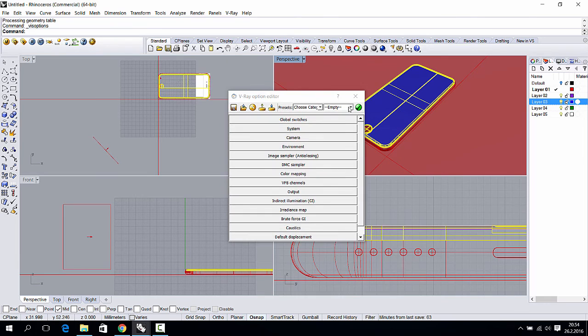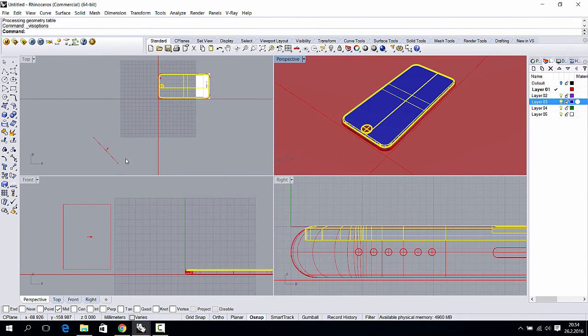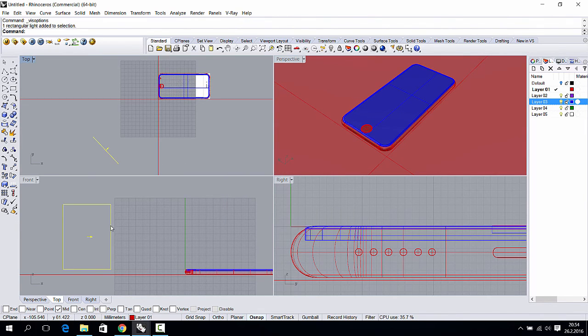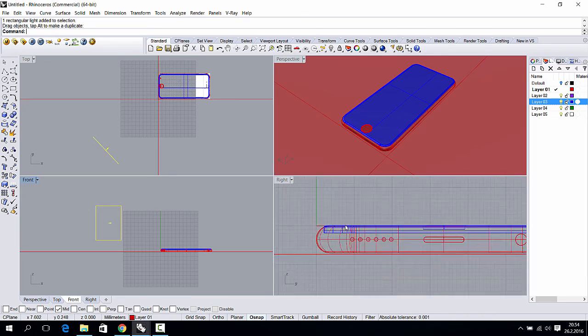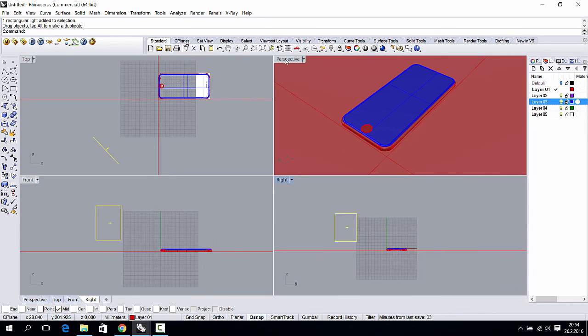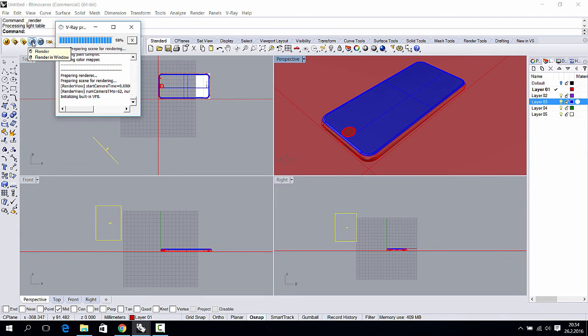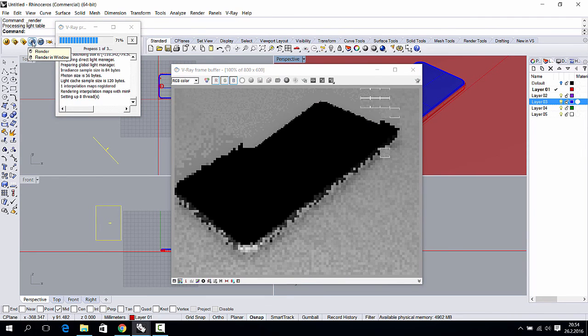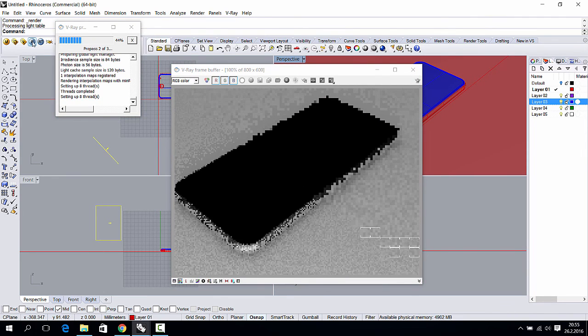Yeah, of course you can play with the settings if you want and do wild things. But yeah, that's that.